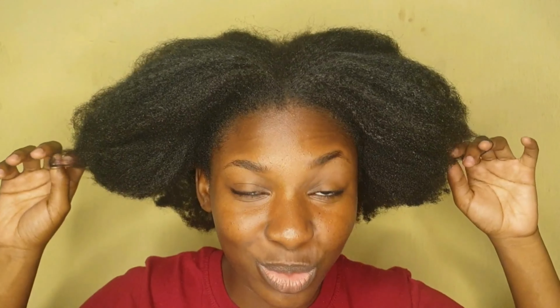When your hair is in this state, your hair is dry, it's extremely tangled and difficult to comb and difficult to even pack. And now you want to moisturize it. What do you do?